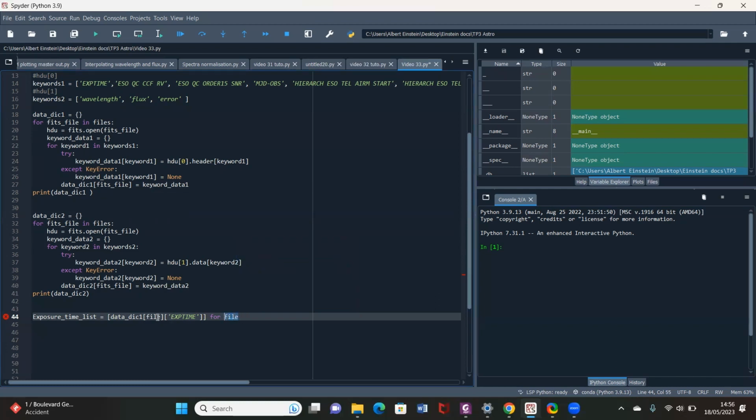Okay, so we are going to say for file in DataDic1. So basically, DataDic1 file of exposure time for file in DataDic1 should give us the exposure time. And we have to close this.